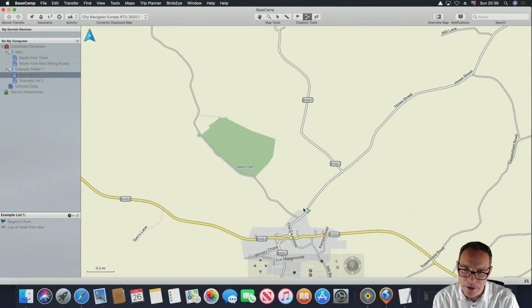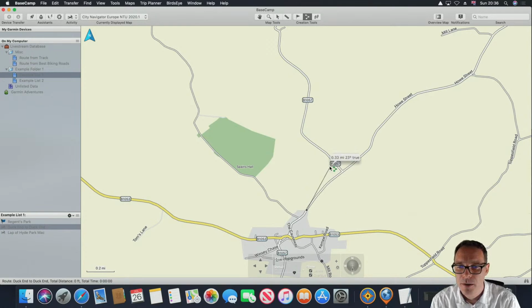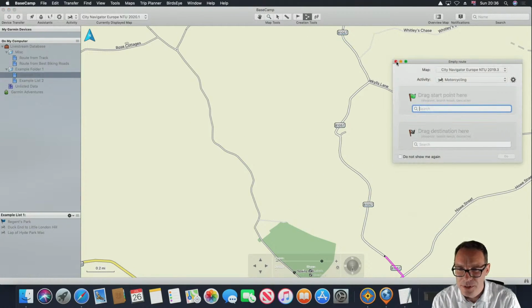So I would start here, outside of town. So when I kick this off on my device, it's going to start navigating me immediately out of town. So again, try and reduce the complexity as much as possible. So I'm going to come up here onto the B1057. Again, I'm not plotting on the junction, just plot a bit away from it. And then I can pan around here and continue with my route.